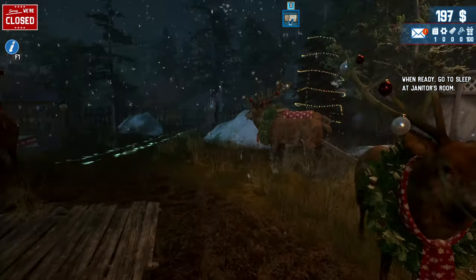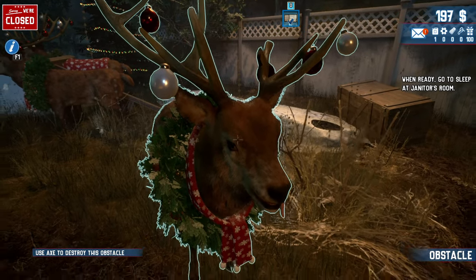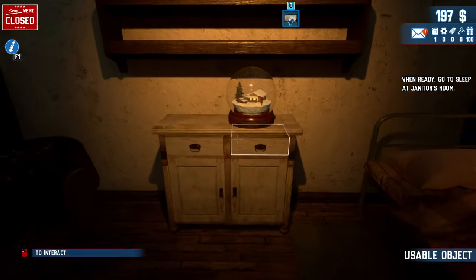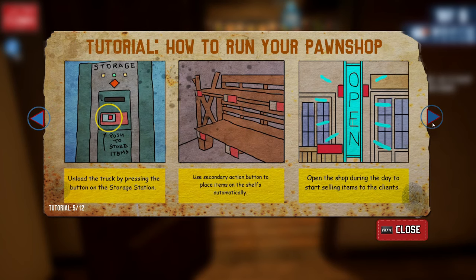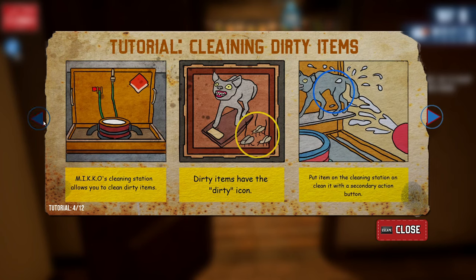Wait, so what are we doing? Use the axe to... how do I use the axe? Am I missing something? Do I have an inventory? No. F1. Oh, there's 12 different tutorials.